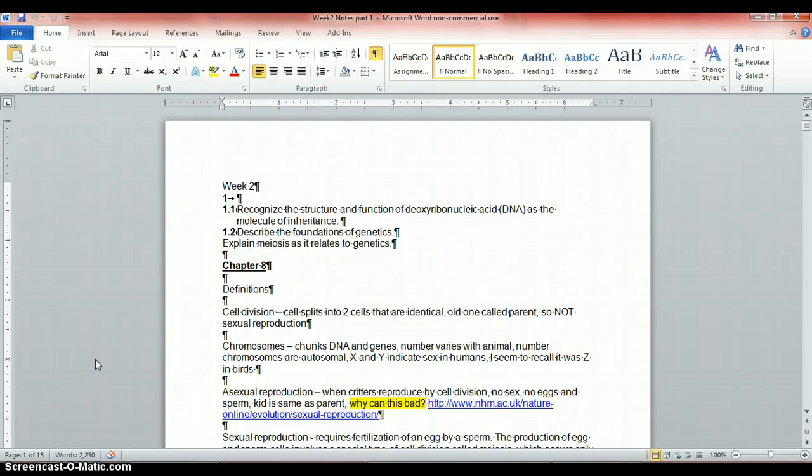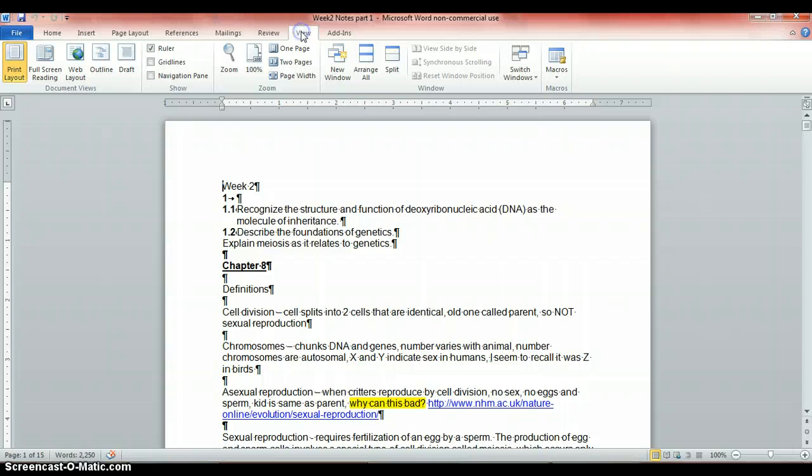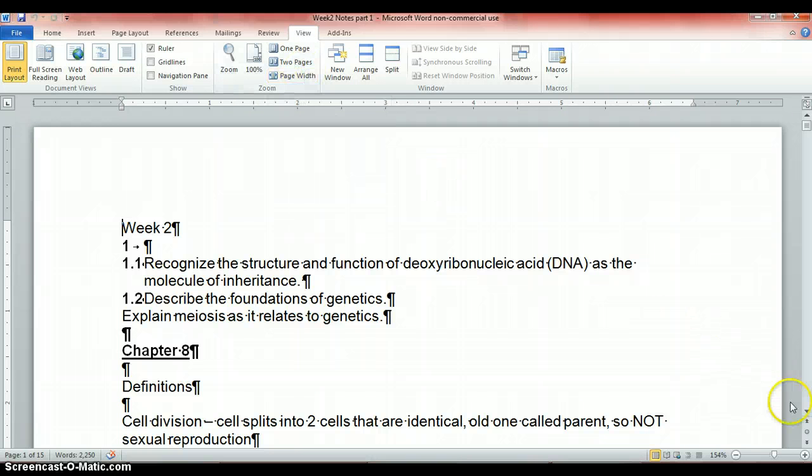Hello. So let's look at the week 2 chapters. Remember, all of this loveliness is going to be in the week 2 questions thread under my notes. So that will be a good, easy review for you. I'm going to put it on page width just to make my life easier.